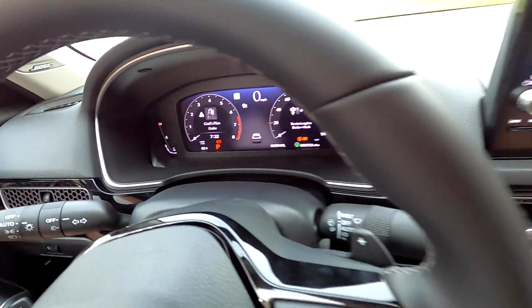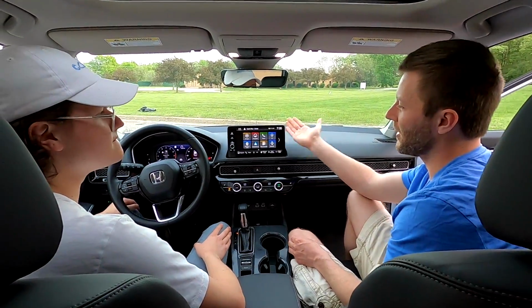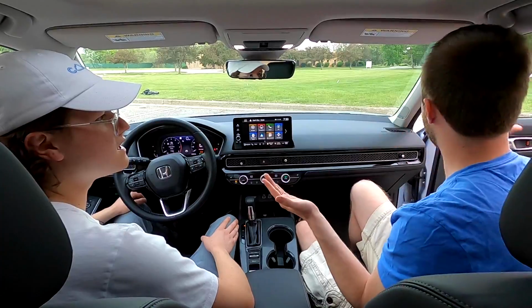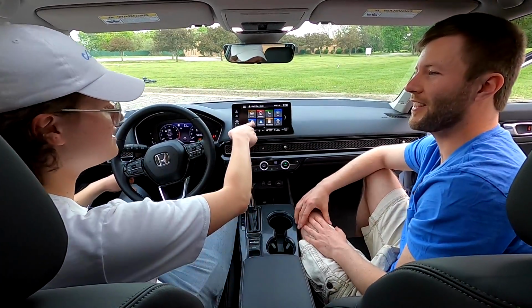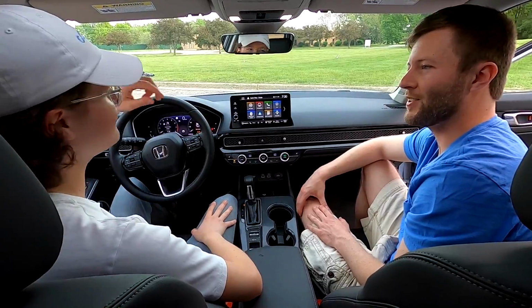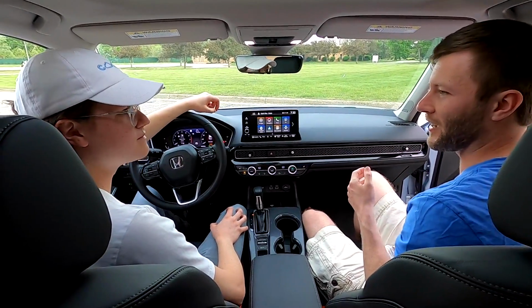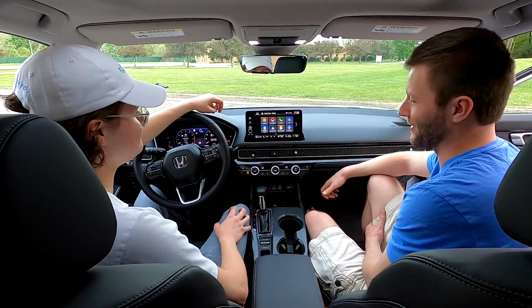Cool stuff. You know what they got rid of in the gauge cluster though, and technically I guess it wasn't the gauge cluster, it was the screen. The old Civic had the blind spot monitor where when you turn the signal on, you got to see your blind spot in the center console. They got rid of that. Yeah, you don't remember that? You used to be able to, when you turned your blinker on in the upper level Civics before, that had the camera on the outside and it showed you your blind spot in here. So it's actually gone backward compared to the previous one.